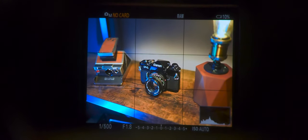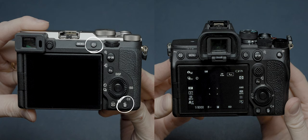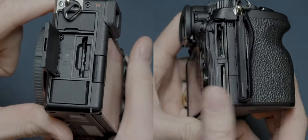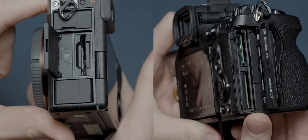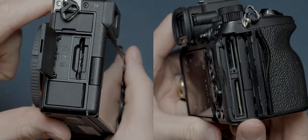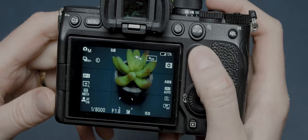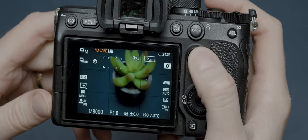If forced to pick a favorite, I'll admit I'd always go for the larger EVF on the A7 Mark 4, as the bigger and sharper image makes it slightly nicer to shoot with. Other hardware sacrifices on the A7C Mark II include fewer custom buttons and only one SD card slot, whilst the A7 Mark 4 has dual card slots — one compatible with both SD and CFexpress cards — which may make the A7 Mark 4 slightly more future-proofed.